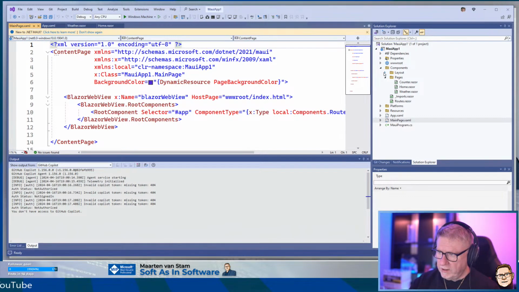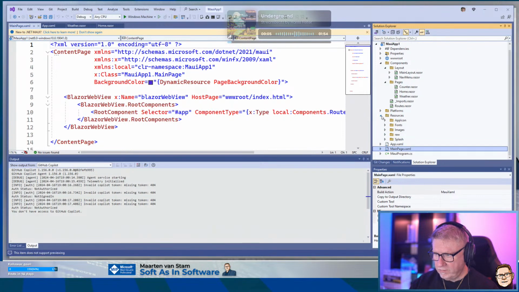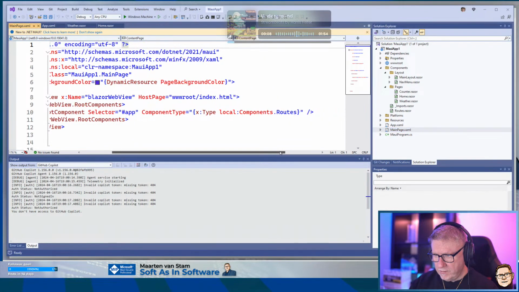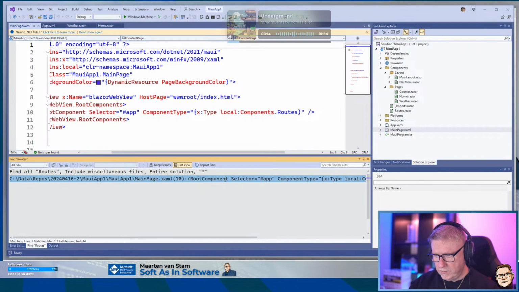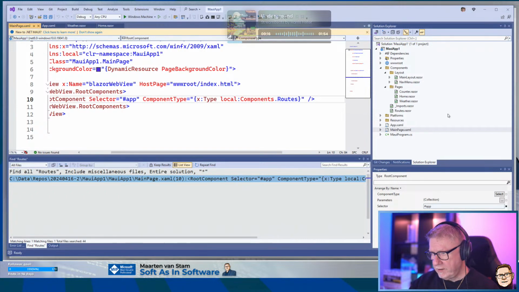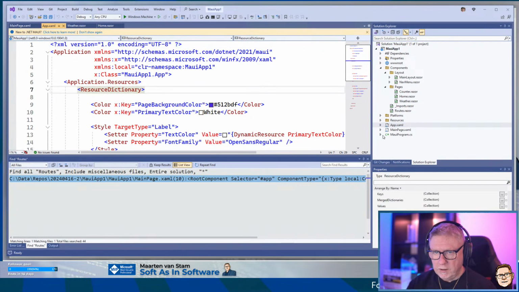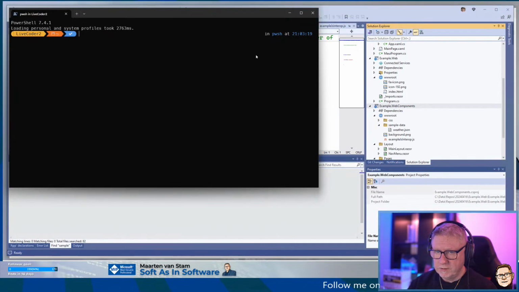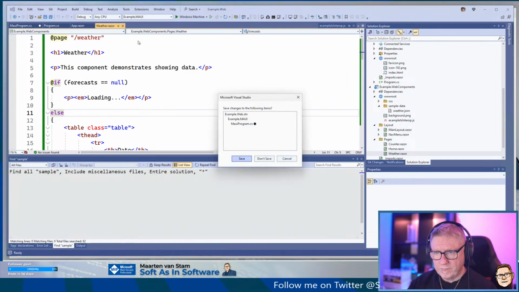Local component routes, that's this one. No. Shared resources, no. Where are the routes? Only there. This is a single project, so this one can close now. Let's close that. Close all of this. Save.